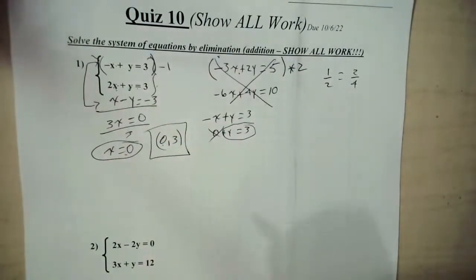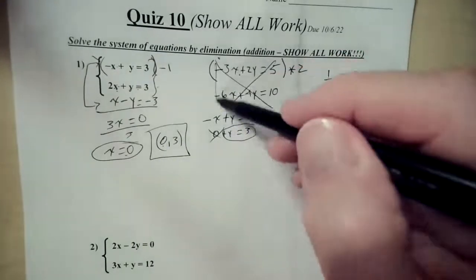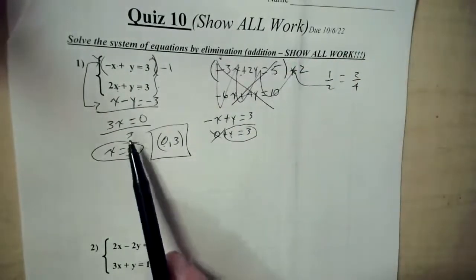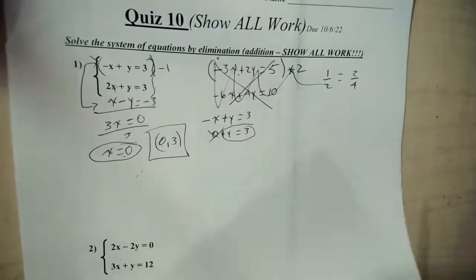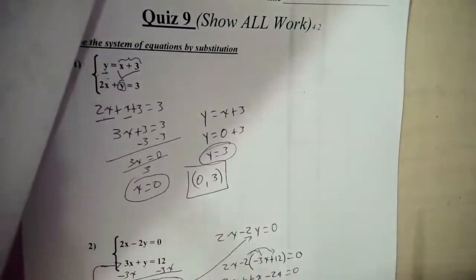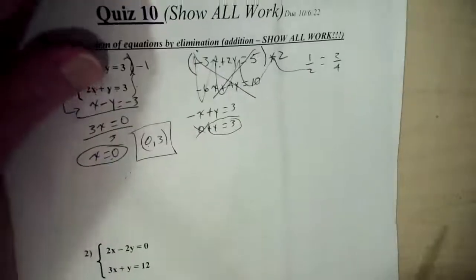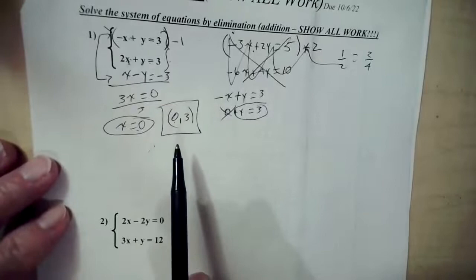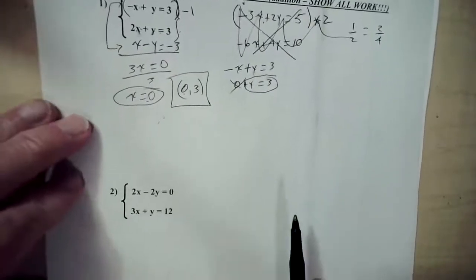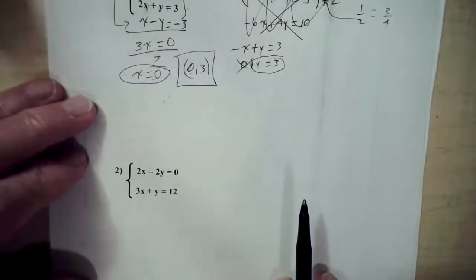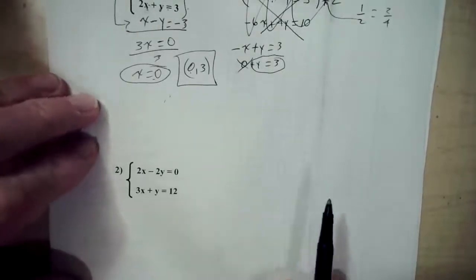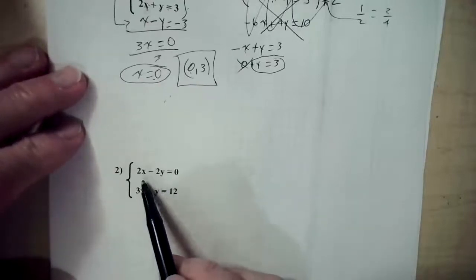Now remember, what we want to do is multiply. Now you can see how much simpler this is than this substitution misery. The substitution thing is real simple to understand, but it takes a lot longer to do. The elimination method is much quicker, but it's kind of harder to understand what in the world is going on.